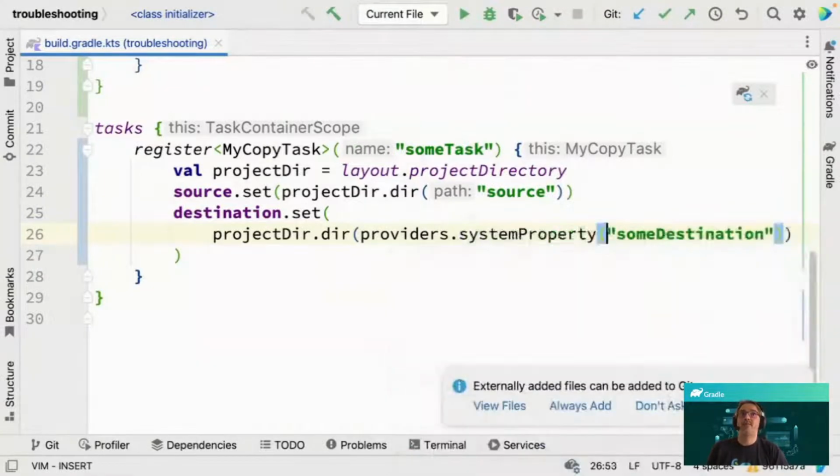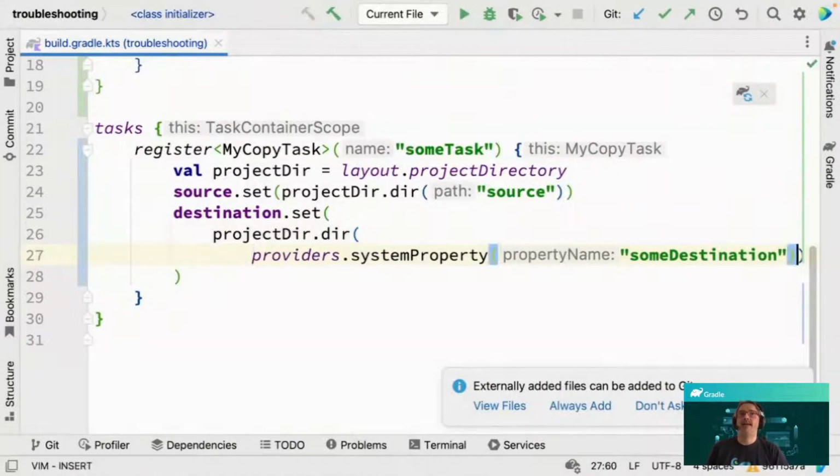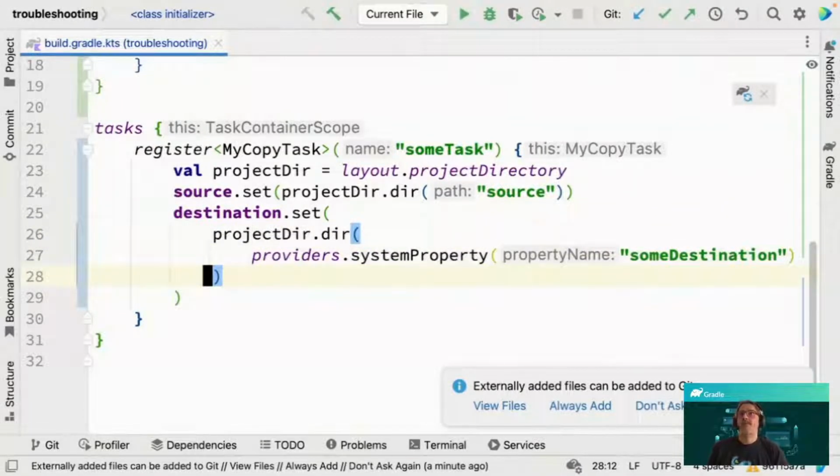So we have a provider for system property. And that's it. That's all we have to do, right? And now, if a provider returned by one of these build configuration input providers is used during the configuration phase, Gradle will remember that fact and will invalidate the cache properly when those properties change or those values change. And if the property is only used at execution time, right, during the execution phase, then Gradle won't invalidate the cache at all. So let's see that.